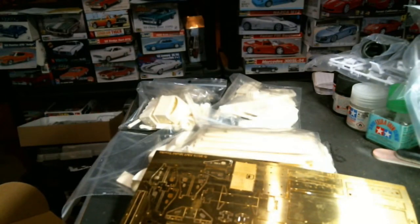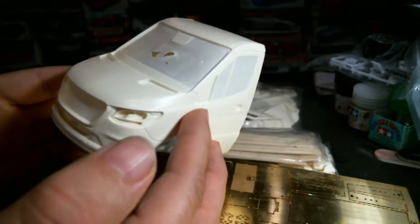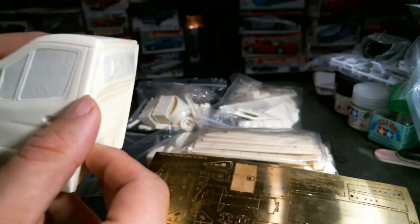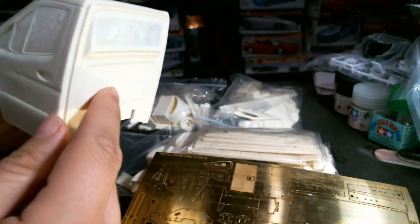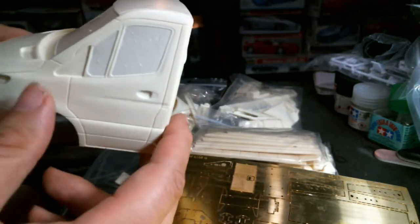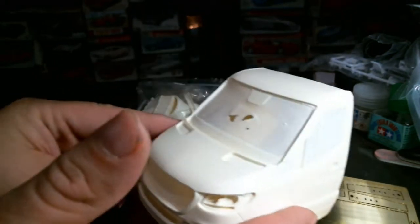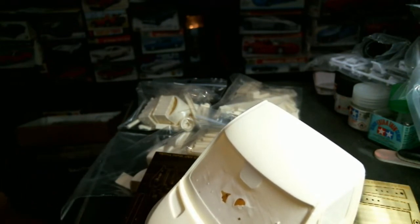Interesting greasy thumbprint on the side of the car. I didn't really pay attention to it the first time. But overall, it's straight. It's pretty decently cast. All of your door openings are straight for the most part, as straight as they can be for being accurate. They have nice depth to them, so they're not going to disappear under paint. Overall, it's a pretty decent casting. A little bit of cleanup preferred, but it is what it is. I'm not going to murder them for not cleaning out their windows.